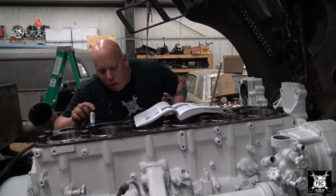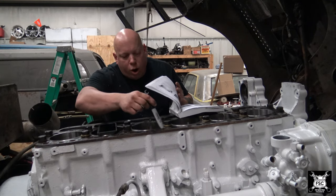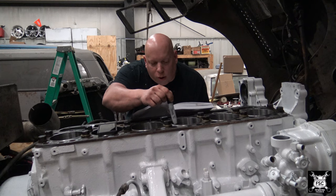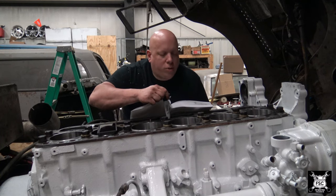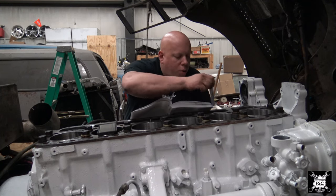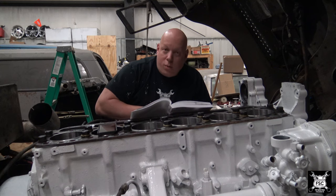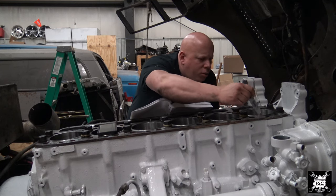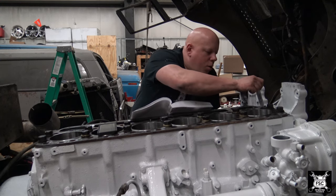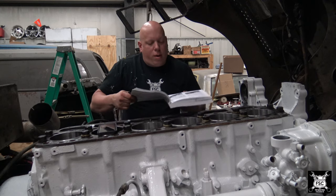Number 5, 004, 002, that's right on it. 004, 004, that's within tolerance. 003, 002, 003, 003, within tolerance. 004, 002, right at it. 002, 002. I got one high spot right there, within tolerance. 002, 002, 003, 003. If anything, she's cocked that way, but by 1,000th, within tolerance. Then 002, 002, 002, 002, 004. One oddball, within tolerance. Now, let's read on.